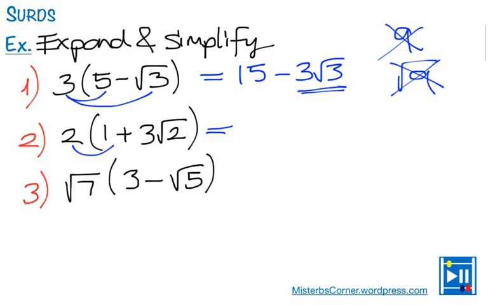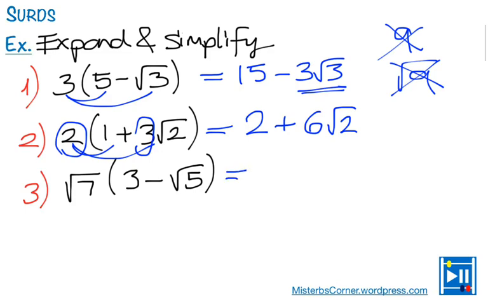Next, it's 2 times 1, 2, 2 times, now, here we have 2 root 2, 3 root 2. So I can multiply integers by integers. So I will multiply 2 and 3, ending up with 6. So it's going to be 6 root 2. So consider those surds as apples. 2 times 3 is 6. So it's 6 apples, 6 root 2. So it's just there. You cannot make any operations with them.